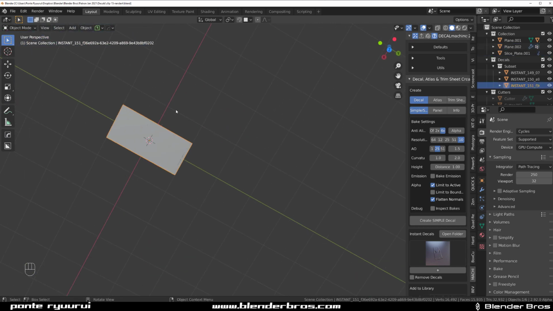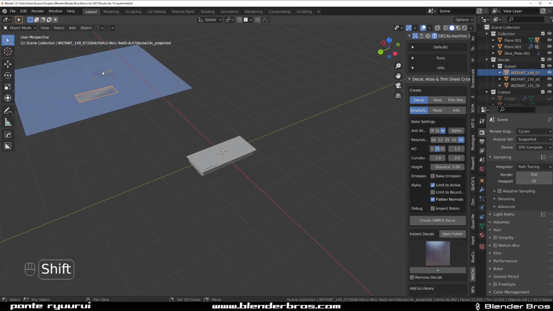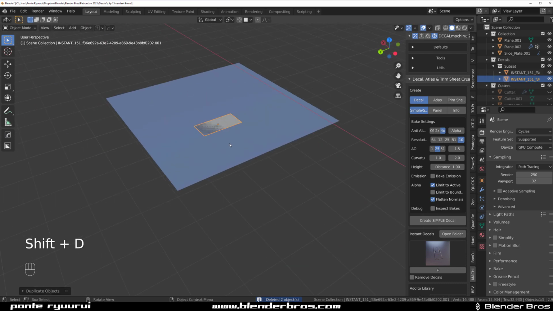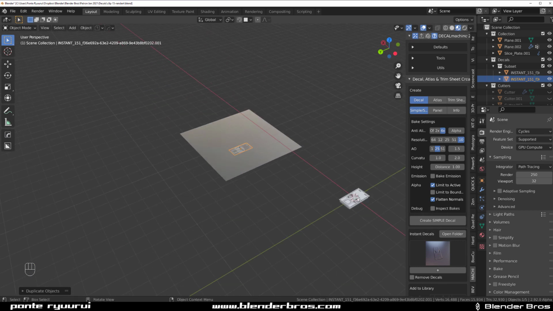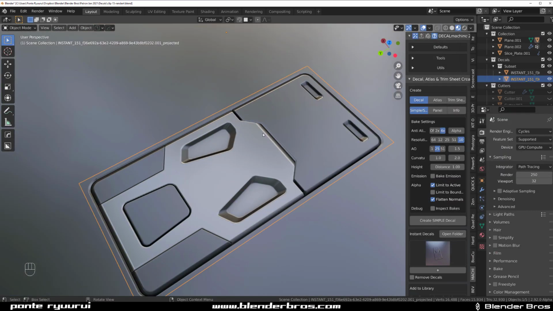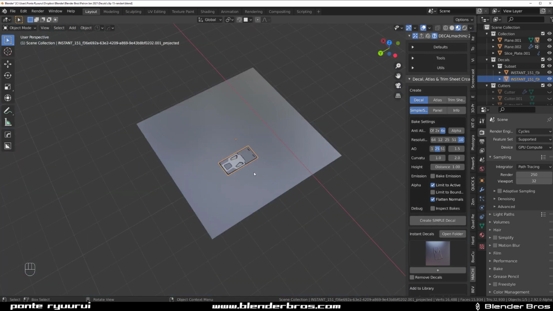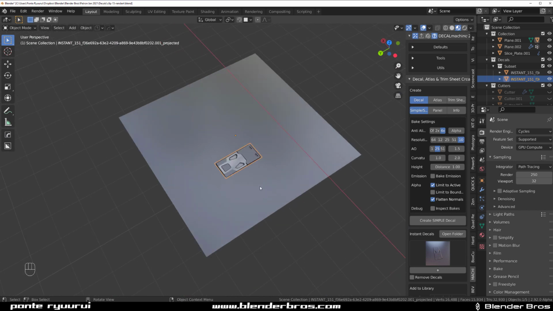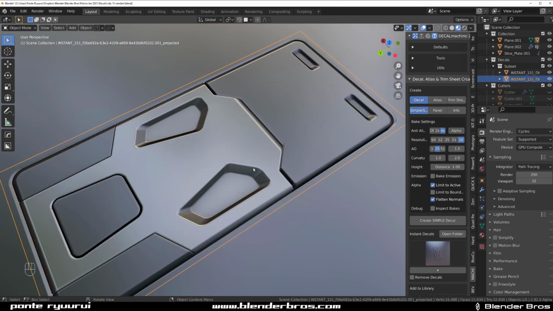Okay, let's check this final bake then. Let me see that. Let's remove these two. And let's grab this one and Shift D. When you bake the final resolution, you want to Shift D it. So when it's fine, you simply click on this one and add it to the decal folder. You don't have to rebake it, because you can't add a decal to your collection from any other location than the one it gets baked to. So here, right?